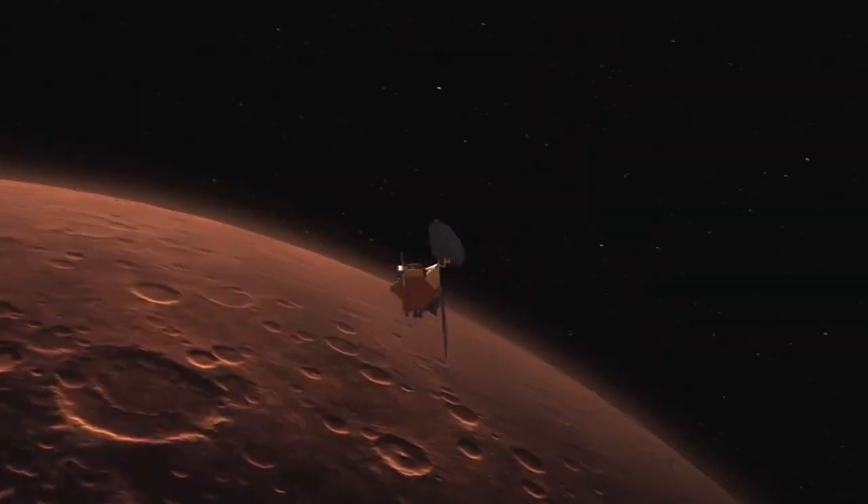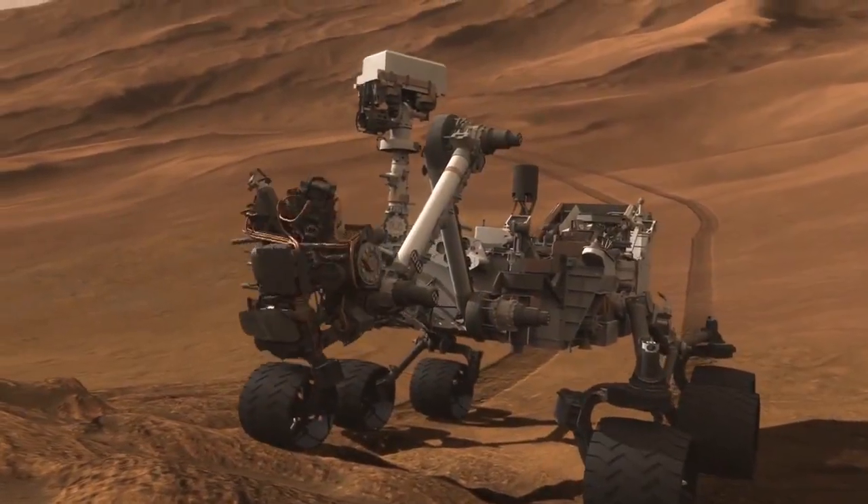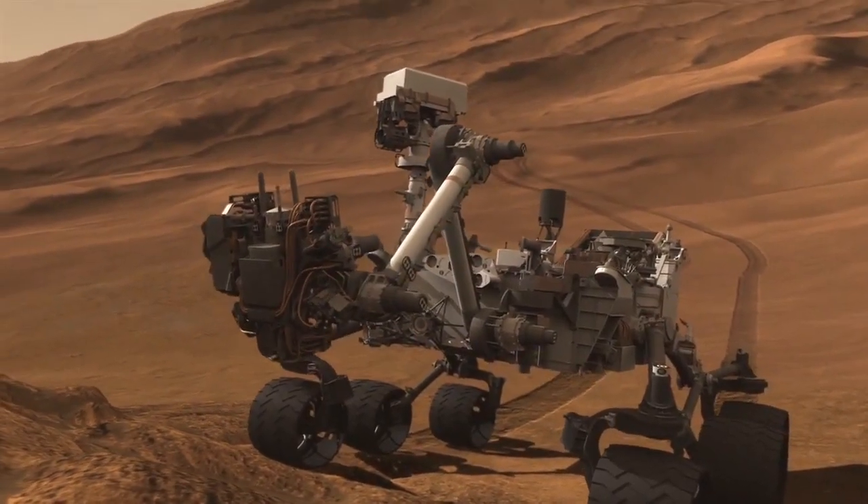At places like Mars, where we have a number of spacecraft competing for two-way tracking time, you don't have to do that anymore. What we've found is that with a two times increase in our tracking data for a Mars orbiter, the orbit information that we get is improved upon by a factor of five.